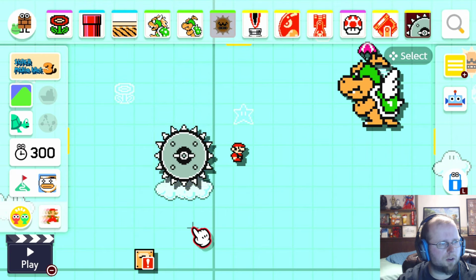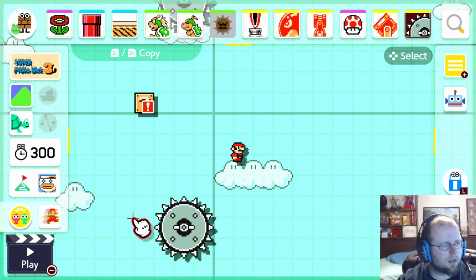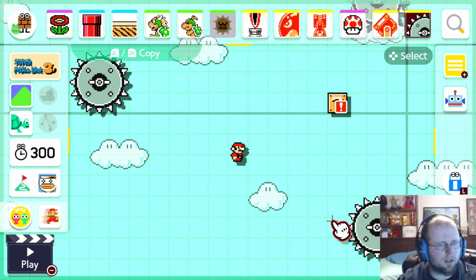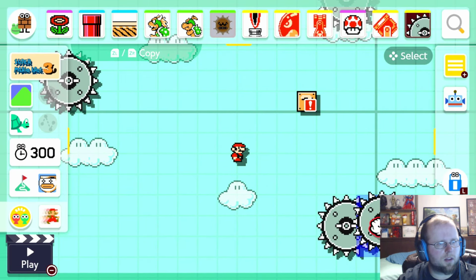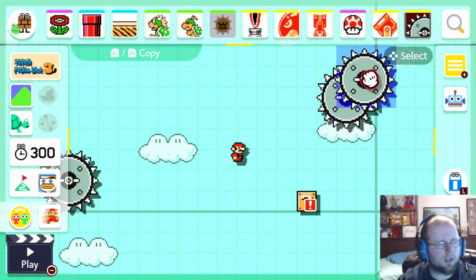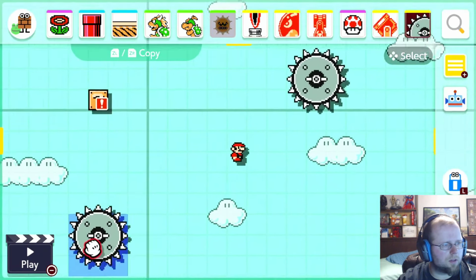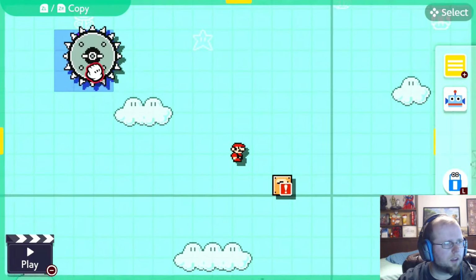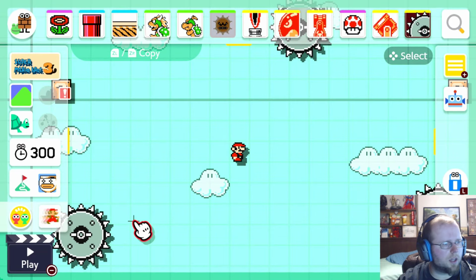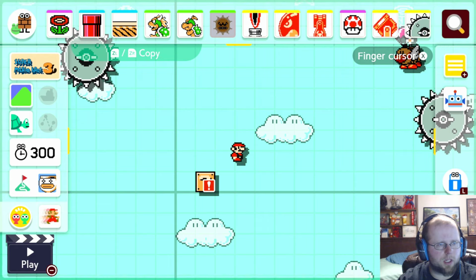Yeah, okay. We could throw a couple of these in here. Well, that might be too close to the thing here. There we go. Throw some of these in here. There we go. Maybe one more, and we'll be good. Alright, so what else can we throw in here?